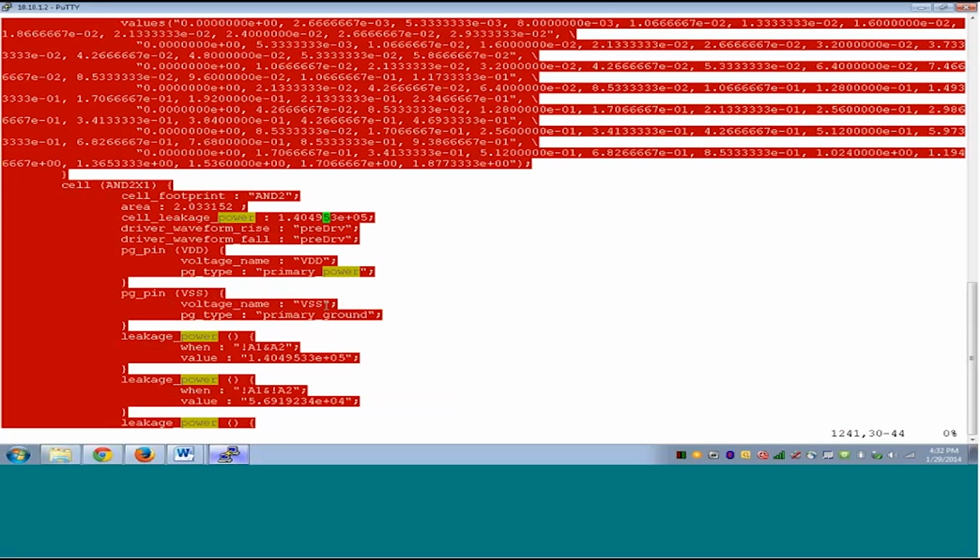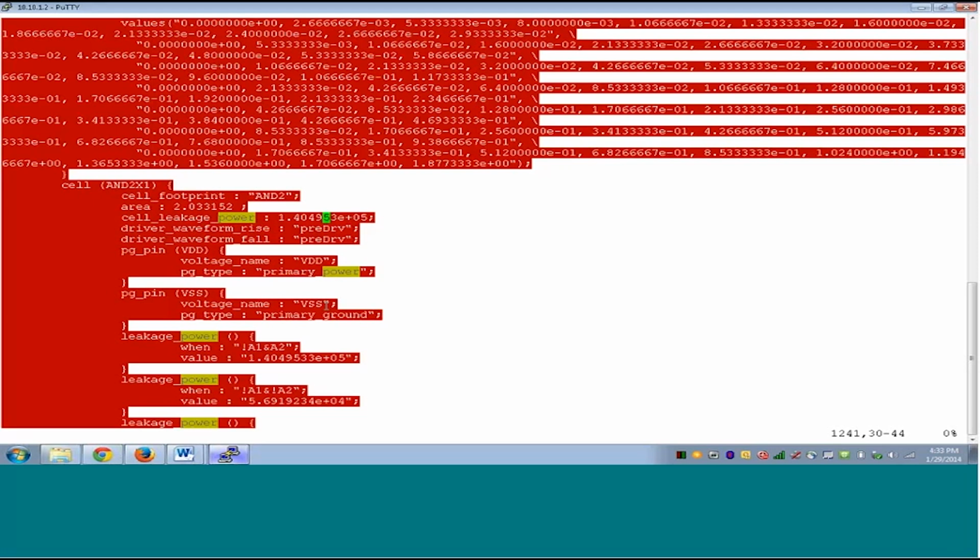If you ever have access to the lower technology libraries like 45 nanometer or 22 nanometer or 20 nanometer, you can look at the power numbers. You can compare the power numbers across each cell. You will see that as the technology shrinks, because of the VT lowering, the leakage power increases.